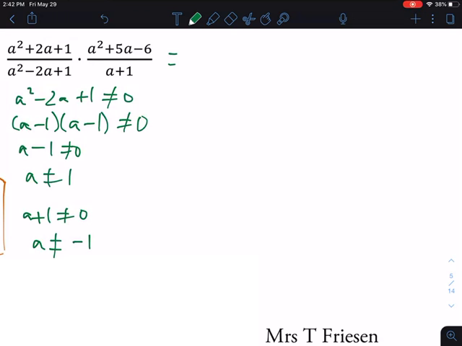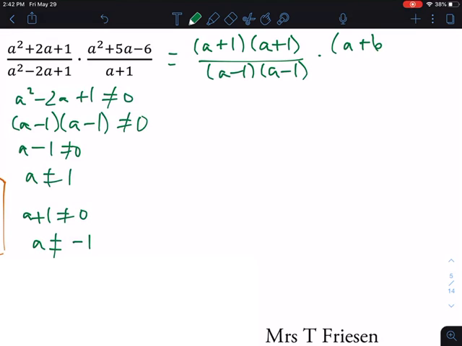So let's do some factoring. As you can probably tell, factoring is really important in this unit. If you need some refreshers on factoring, let me know. I can send you lots of materials. I have so many of them. Just make sure you know how to factor, and then this will become pretty straightforward for you.